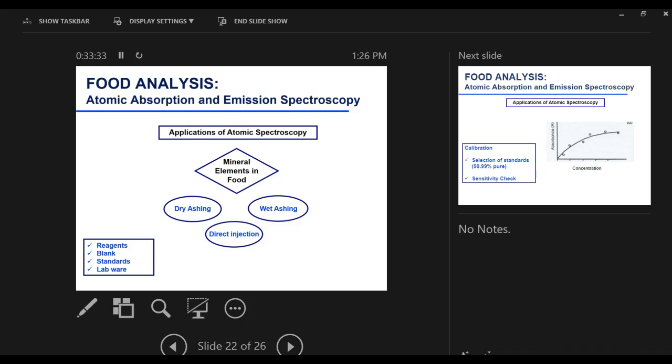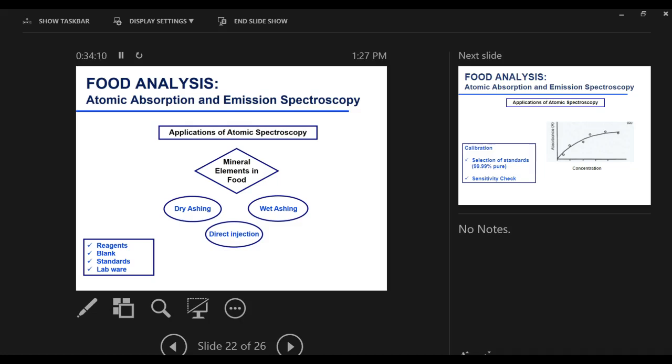We're going to cover this in more detail when we talk about the mineral chapter, but just briefly here, you want to get rid of all of your organics, all of your carbon, nitrogen, and sulfur components. So you put your sample at really high temperature in a furnace, and everything gets oxidized or burned off. What is left is the ash, and the ash contains your minerals. That's the sample prep prior to your lab.